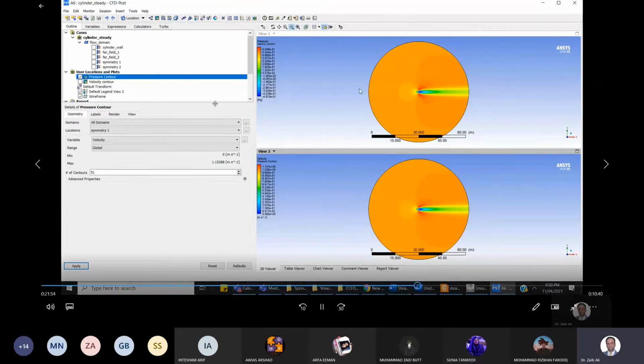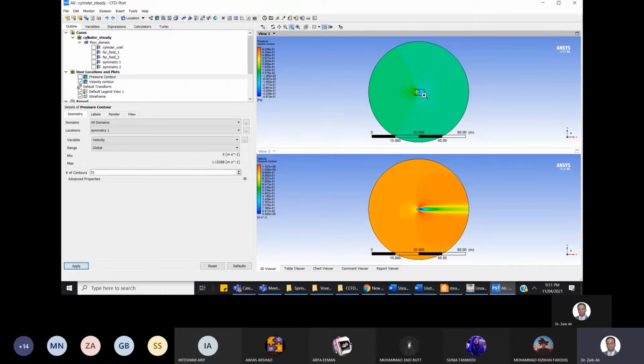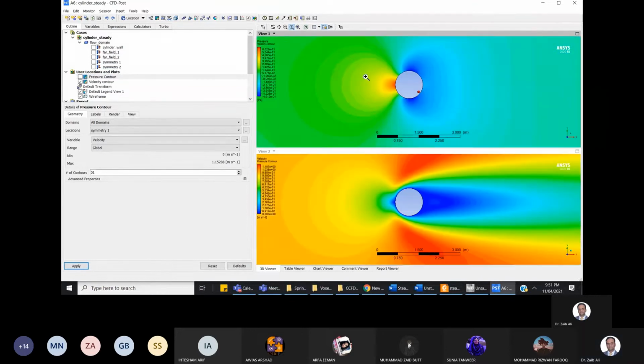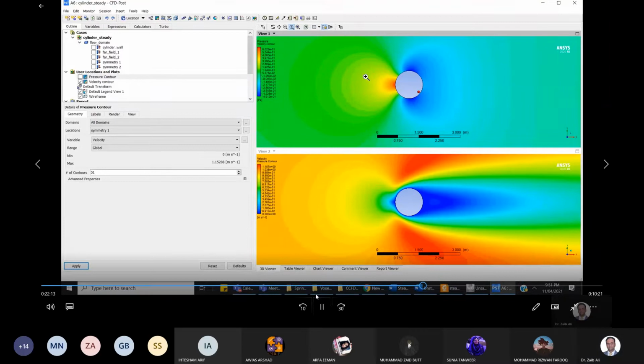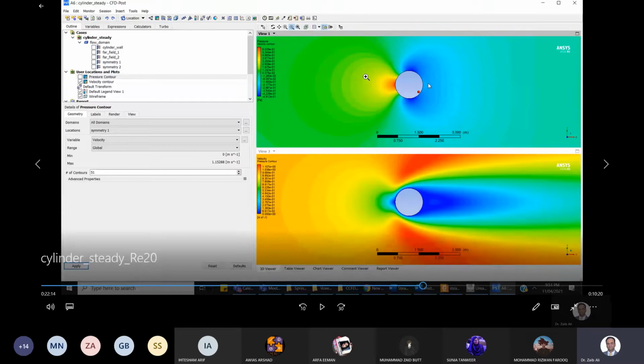So in this view you select a different contour, and in the other view select a different contour. You can just try this out yourself. Okay, so if I zoom in, what do I see? These are the velocity contours and these are the pressure contours. So there is a correlation, but there is another observation as well, so I'll just describe that.